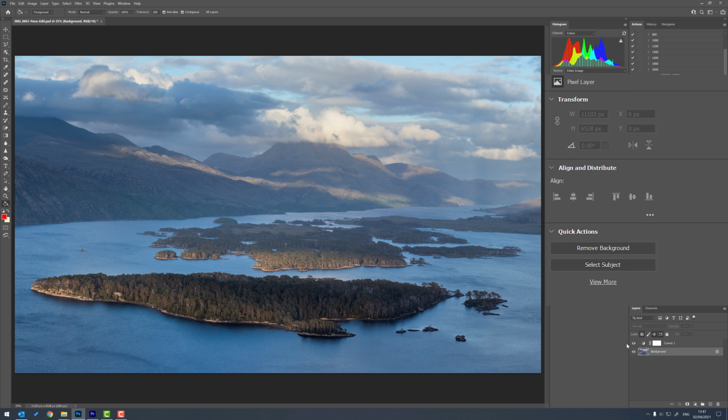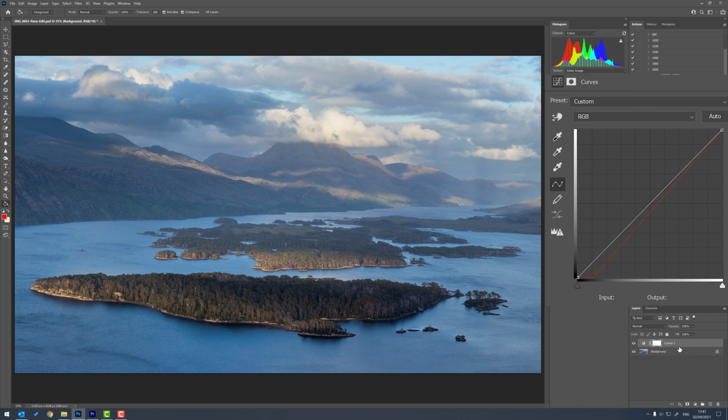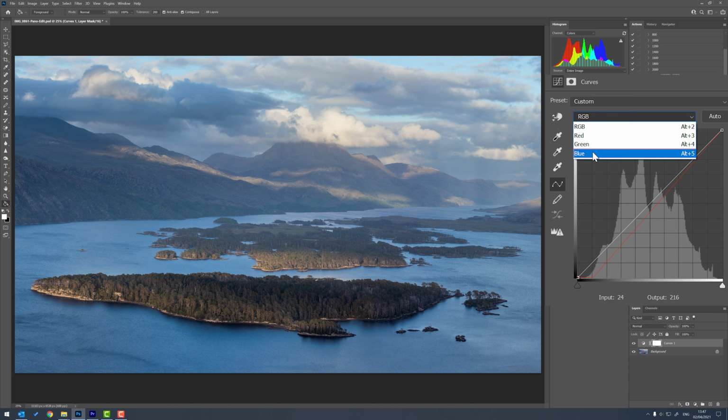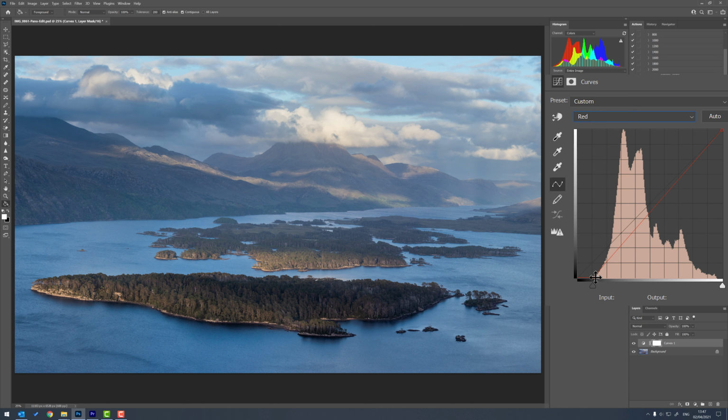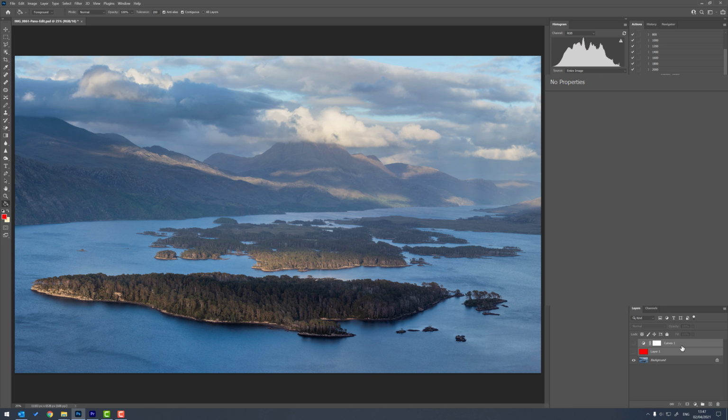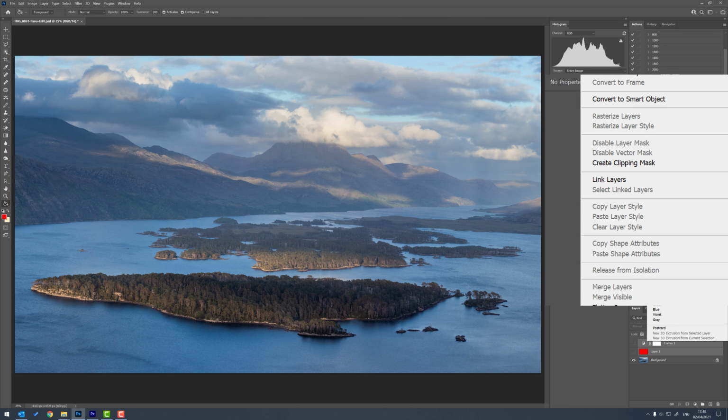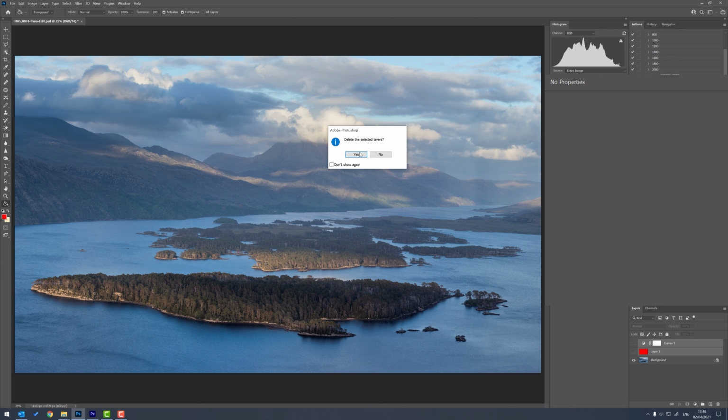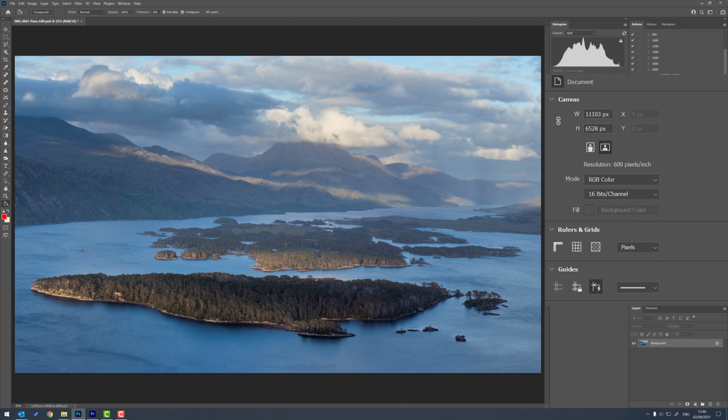So anyway, just so that you're really clear, that curves adjustment there, all we did was set a new black point in the red channel, and that effectively restored the histogram to where it was before we added that red layer over the top of it. So I'm just going to undo what we did there, and let's get rid of the two layers I added, and we're going to cut through some of this haze.